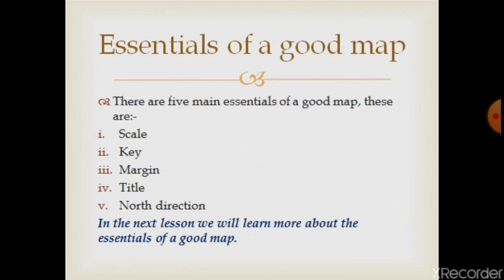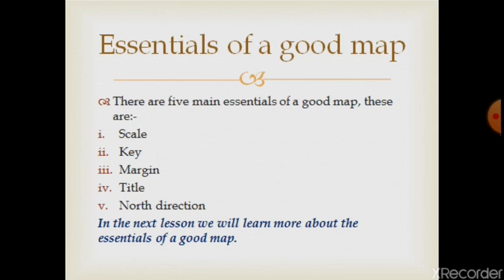You repeat from the first one. I have the first one, the second one, the third one, the fourth one, and the last one. Wow, that's wonderful. Now, today we have just summarized them, but in the next lesson we are going to learn more about them, more about essentials of a good map.